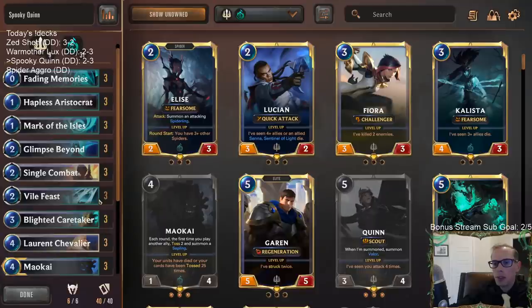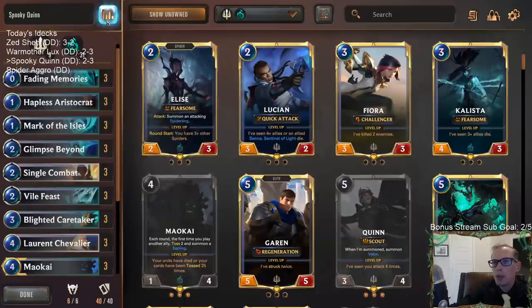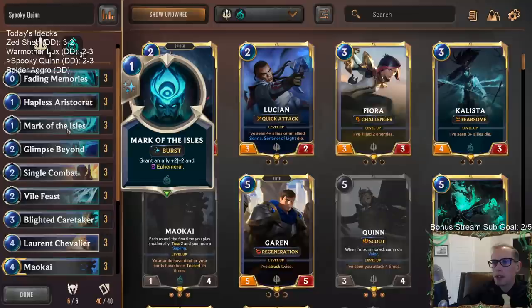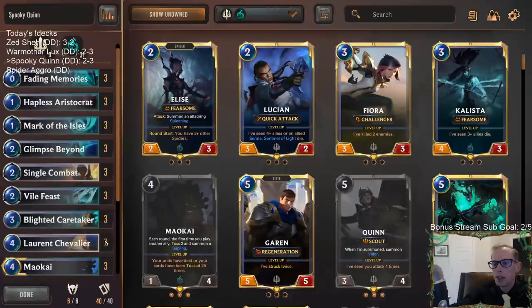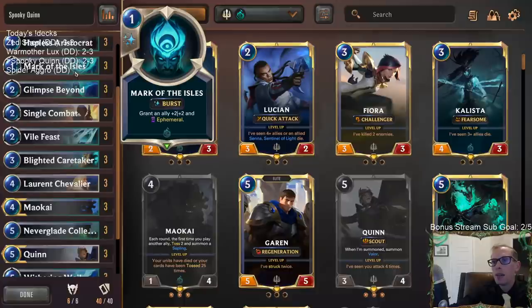Super long games, really grindy, really interesting games. I do feel like maybe we had a little bit too many spells, like with units, you know, 22 spells, 18 units. And probably the spell that I liked the least was the Mark of the Isles. We did get to a couple of times use Mark of the Isles. I don't think Mark of the Isles should go.